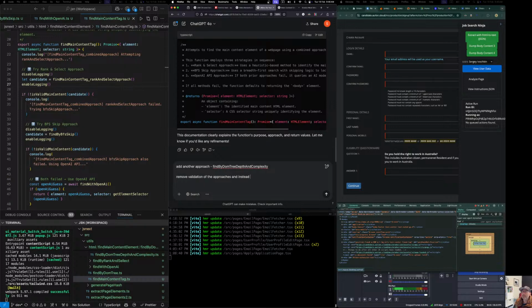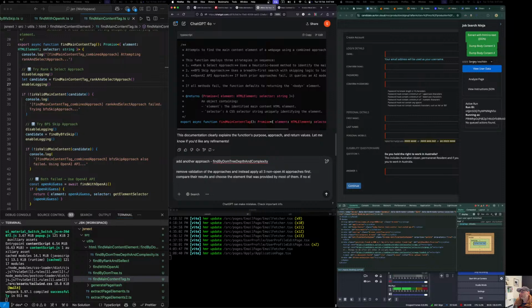Instead, apply all three non-OpenAI approaches first, compare their results, and choose the element that was provided by most of them.